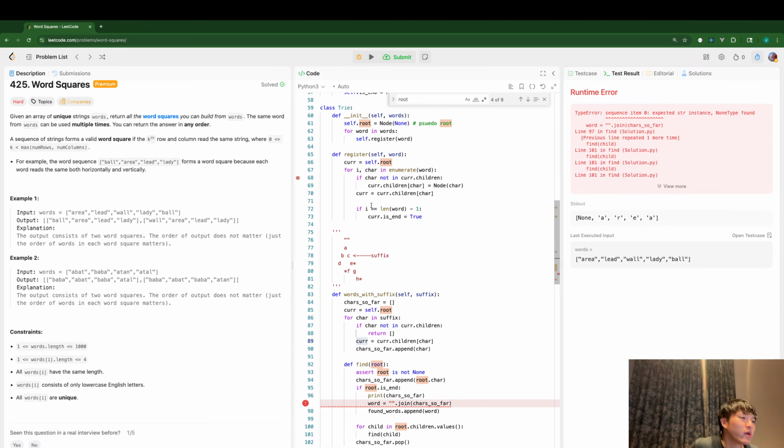But still the same. Oh, and sorry, it should be char. And still, None is in the beginning of the child suffix.